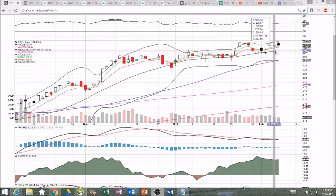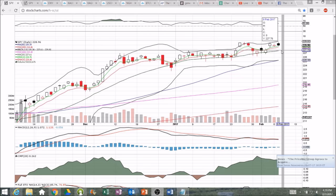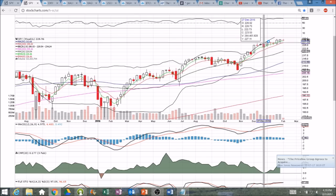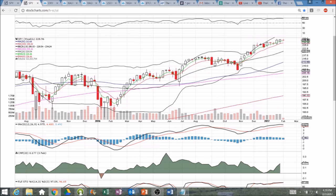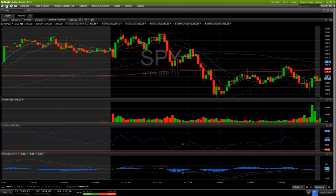I'm still all about the middle Bollinger Band. That was our guide last week and it worked out well. That's our guide this week and we still have a bunch of wiggle room before we even test that level. And as we know, if we get a new all-time high, bulls will see some nice follow through, and we are right on the verge. The weekly chart did break the high of last week by 11 cents. So the bulls do have some momentum. The only problem is we just didn't get that follow through with a new all-time high.